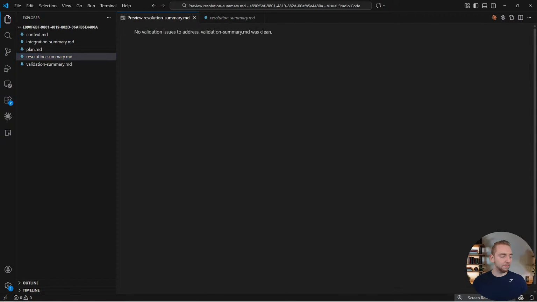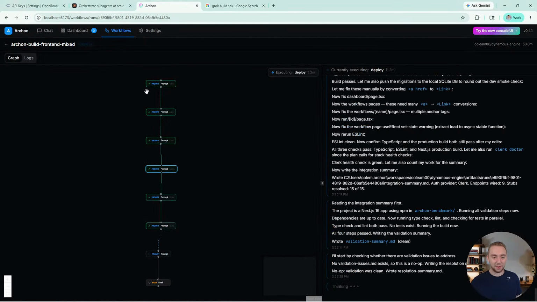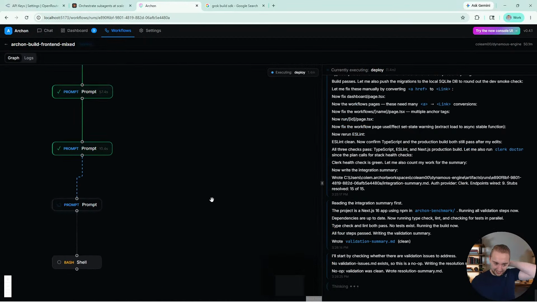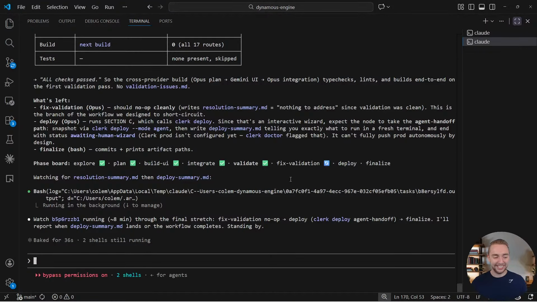So where are we at now then? Let's take a look. Oh, it's deploying to Vercel already. It's doing this off camera here on my left monitor. Authorizing Vercel. It's doing everything. It's ripping through it. Because we're on the deploy now. We're almost done already. This is awesome. So the integration took a long time because there was so much work to do, but then it nailed it, and so now we're just ripping through this workflow. That's exciting. Cool. So it won't have to be a 3-hour live stream after all. All right, nice.